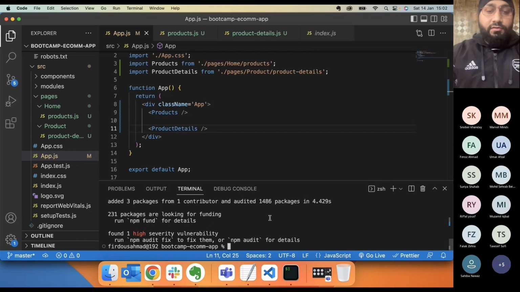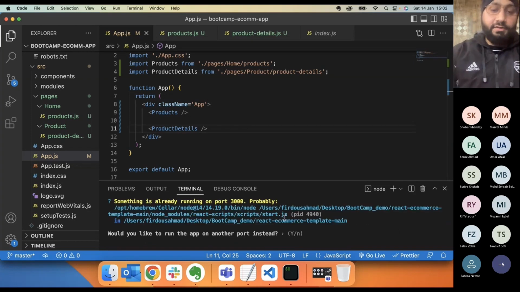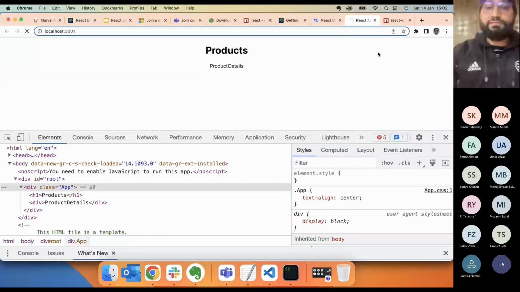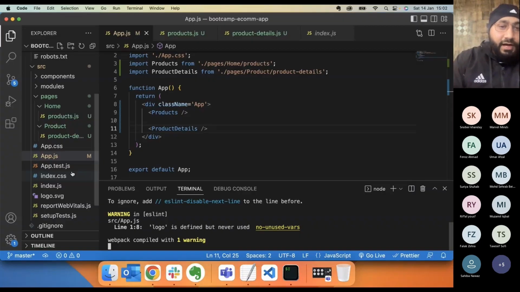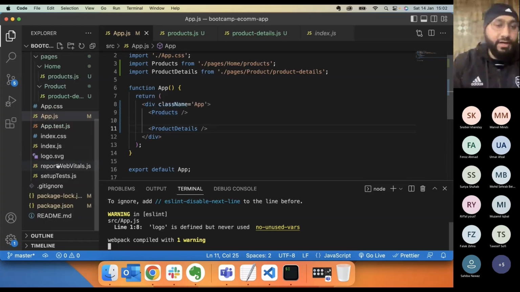Okay, first things first, let me first start it, so that other changes happen at run time, nothing to worry about, we can see it. Your page has come back on 3001. Now I want to use the routes, I want to show different components on different paths, okay, so how will I do that?